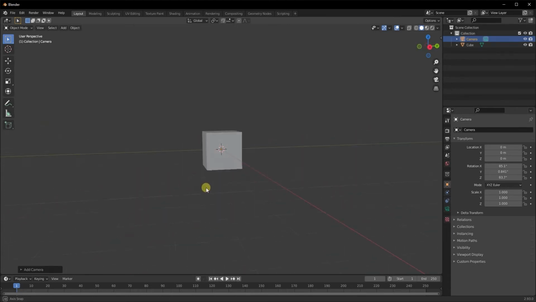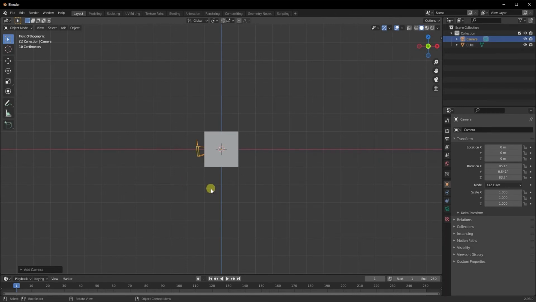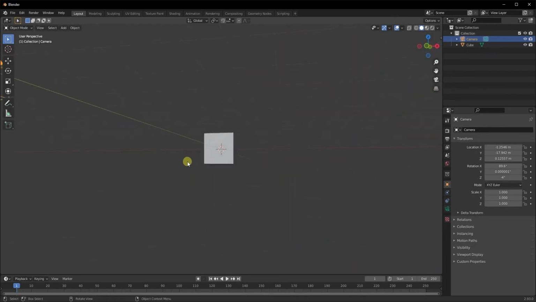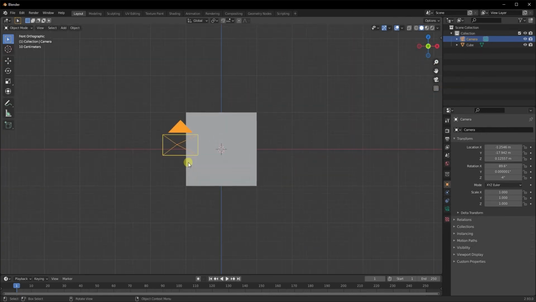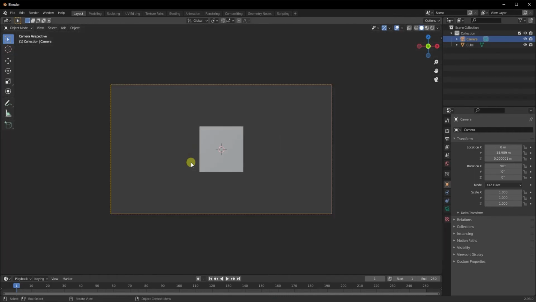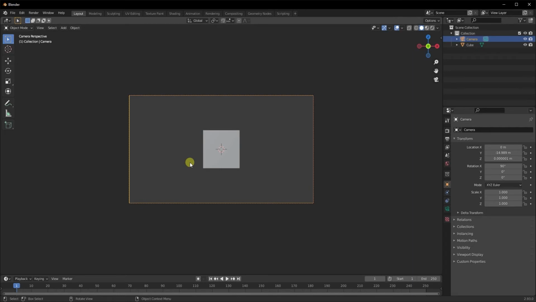And I'm going to snap the camera to view, and the shortcut for that is Control Alt and 0 on your number pad, right? As soon as you do that, it automatically snaps the camera to whatever you're seeing right now. For example, if I'm seeing this scene, I press Control Alt 0, and it just snaps right onto it, right? But that's not the trick that I'm talking about. It's just a bonus step for you guys.